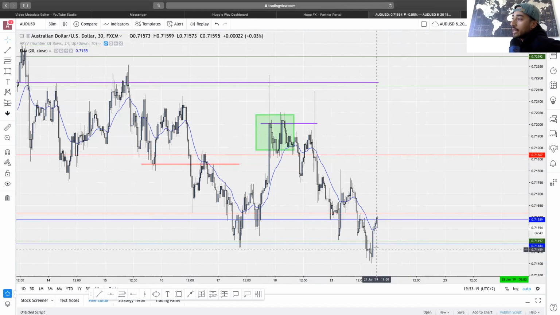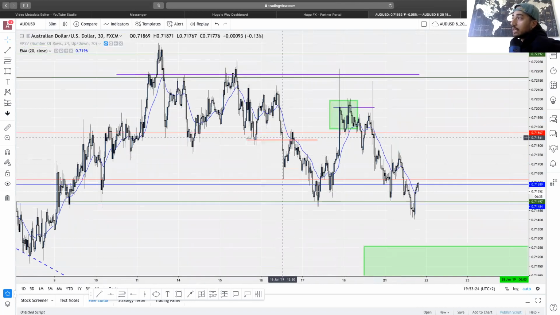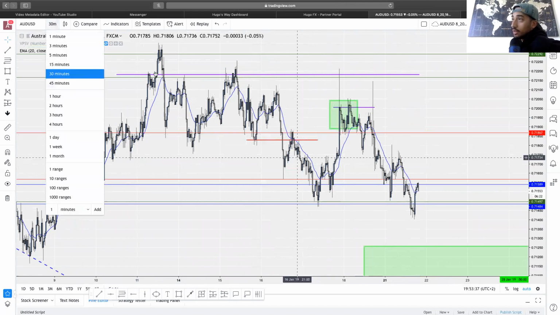So price continued to make lower lows and lower highs based on this lower time frame M30. And I believe that it will continue to do so, being the fact that it broke structure over here based on this M30 time frame, to show prices continue to the downside. And also the fact that price is still making lower lows and lower highs. And also, let's see on the H1 time frames for specifically this area, matching up with this area.